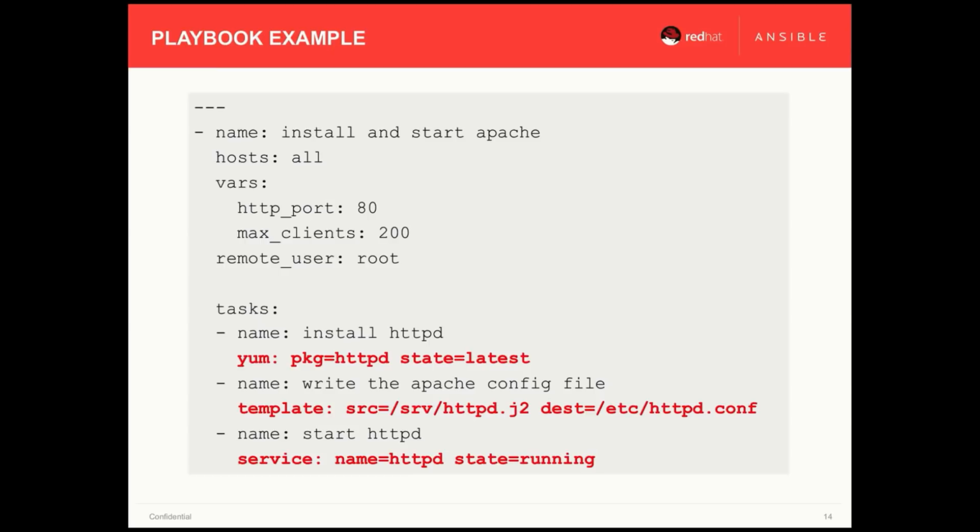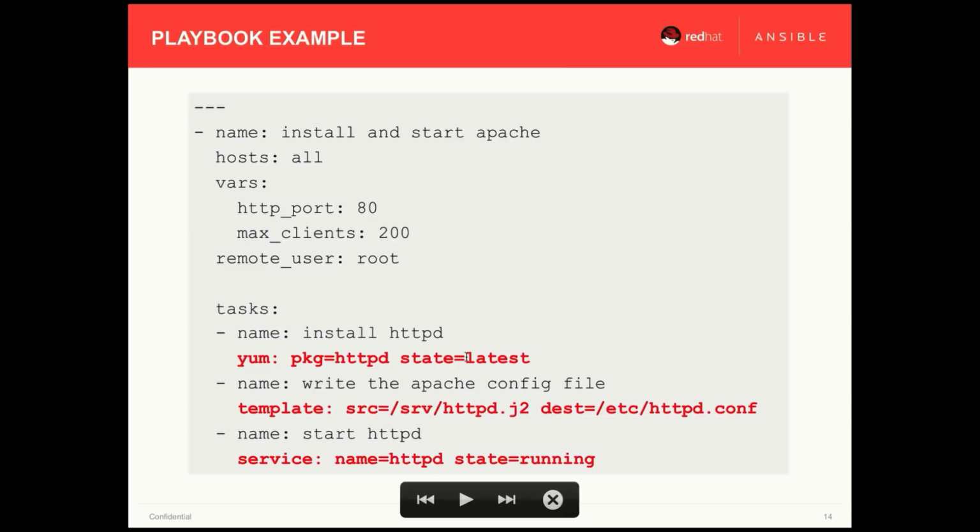So to the left of the colon, we have the name of the module. To the right of the colon are the additional parameters we're passing in. So the yum module, for instance, as you might expect, this is related to the yum command or the package installation for Linux. We're not saying install HTTPD. We're saying Ansible, regarding this yum package, regarding package HTTPD, I want the state to be the latest version of this.